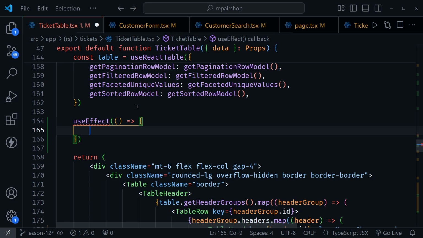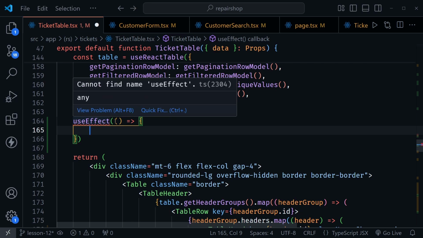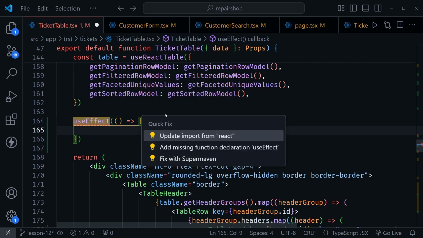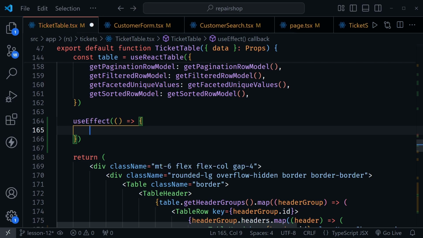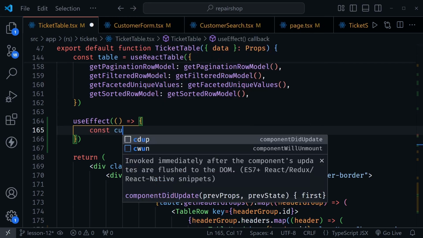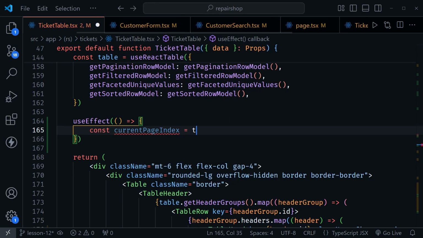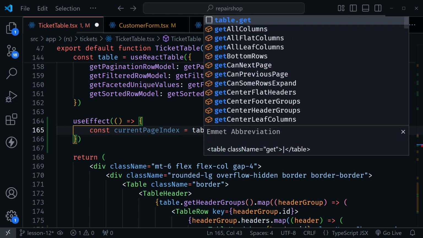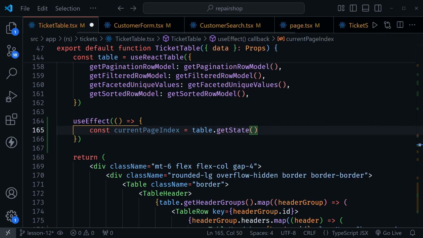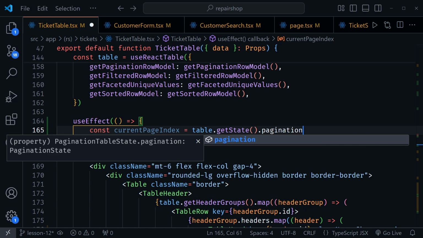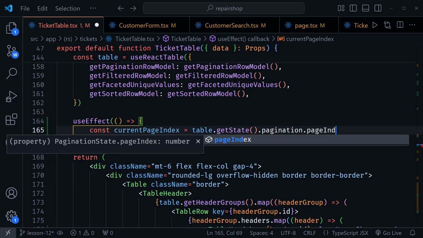So we'll start that. Now I can mouse over this and we should see a quick fix, and I can say update import from React. There we go. And now it should be imported back at the top of the file. Now let's get the current page index. Set this equal to table.getState, and then we can get the pagination and then dot pageIndex.